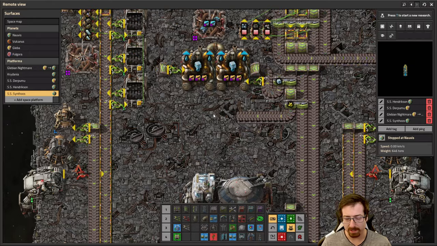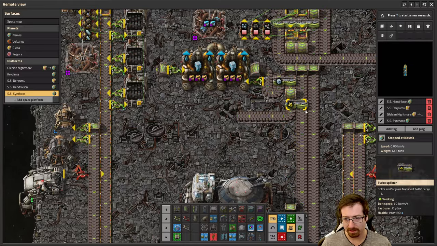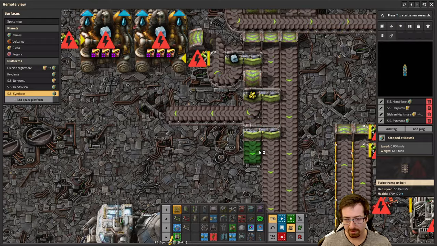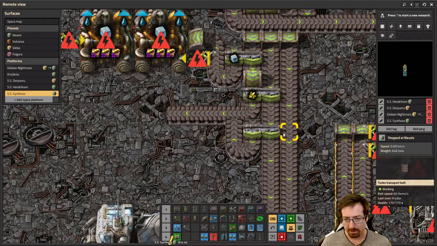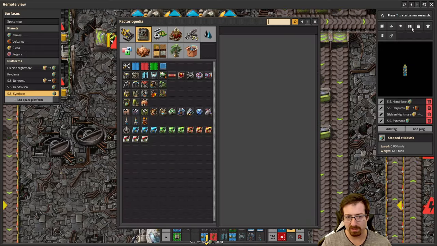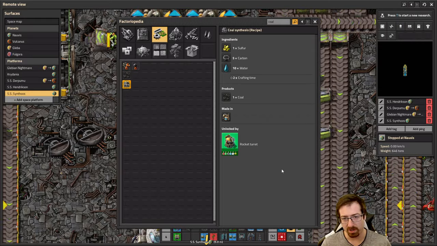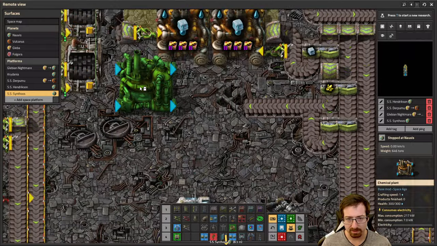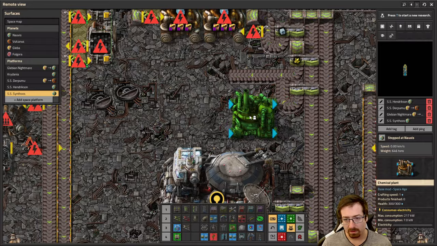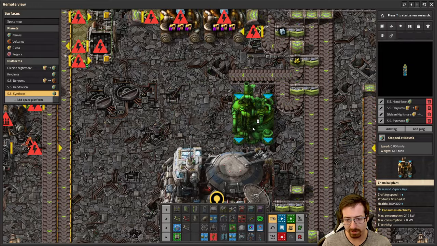And then here's where things get hairy. So we've got the sulfur. We need to take carbon, which is on, well, this belt. This is carbon right here. And that's going to be carbon and sulfur, and we need to turn that into coal and sulfur. So the recipe for coal is sulfur, carbon, and water in one of these. So sulfur, carbon, and water. Oh god, I have no idea what I'm doing.